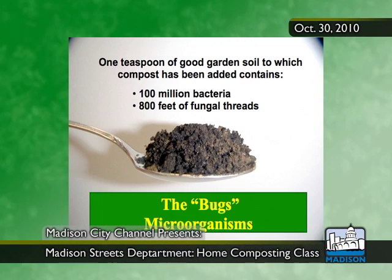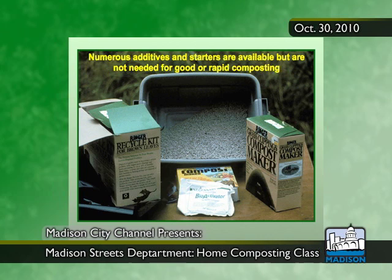Now, I love this slide. One teaspoon of good garden soil has 100 million bacteria and 800 feet of fungal threads. That's organic soil, and that's what we're striving for. And when we set up a compost bin, one of the things that's always nice to do is to jumpstart it a little bit. Now, you can go out and get commercial jumpstarters. The grass clipping compost maker, which has lots of carbon, and the leaf compost kit, which has lots of nitrogen. They work. They're expensive. Okay?